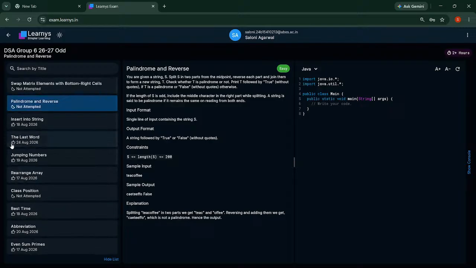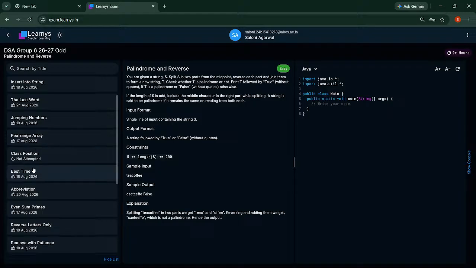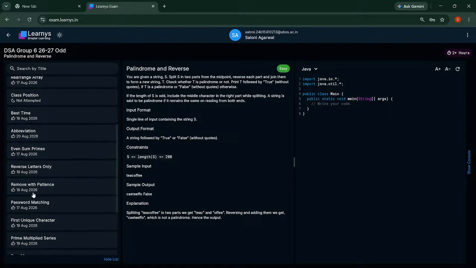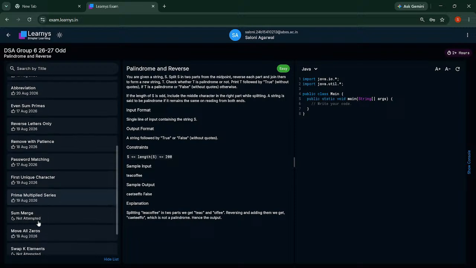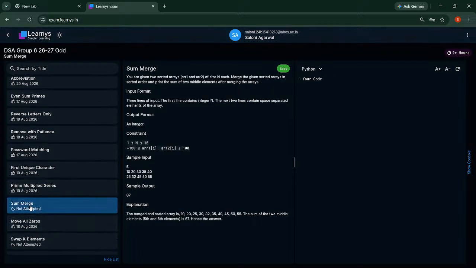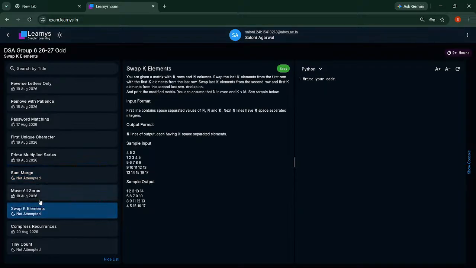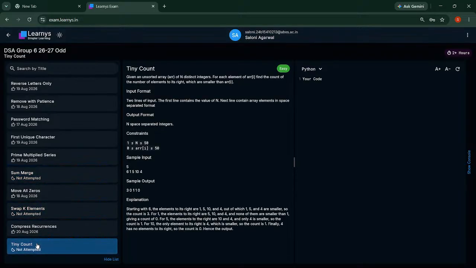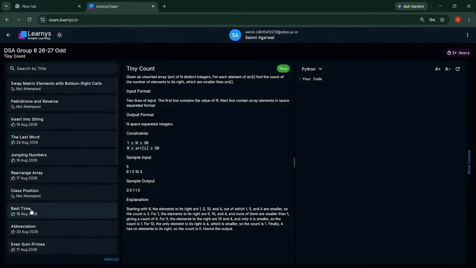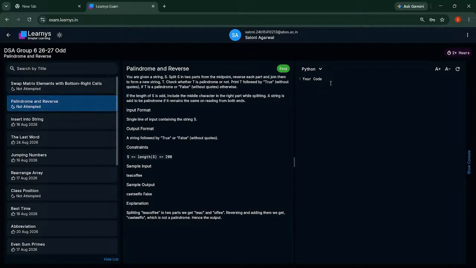The first one is palindrome and reverse, then we will be moving towards sub key elements, then the tiny count. These are some new questions which I haven't tried once. I will be solving the palindrome and reverse first, obviously in Java only.